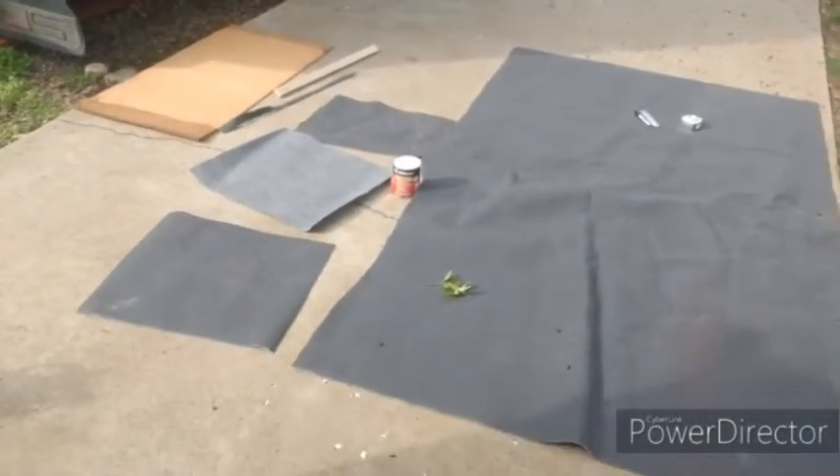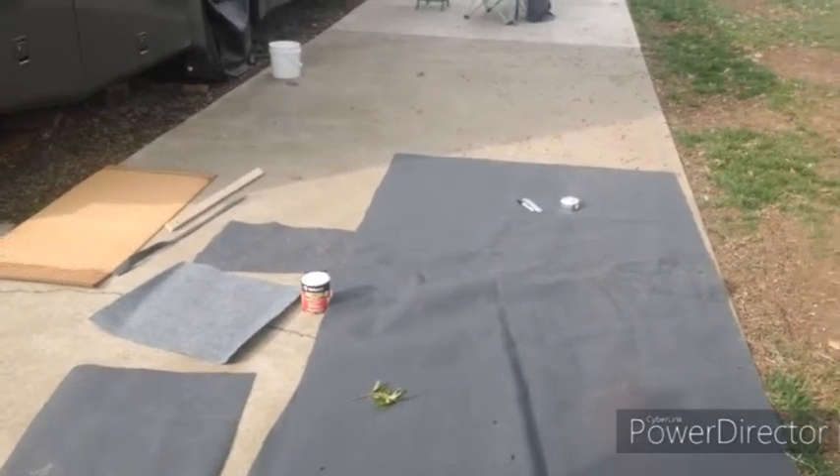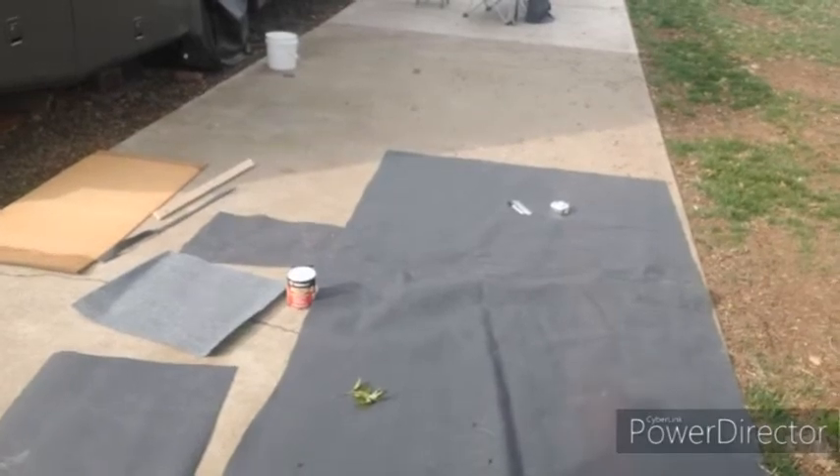I've reprised my role as Carpet King and I'm going to be doing a little bit of carpeting inside the motorhome. You'll see I've got two panels cut out already, and the third panel I'm going to cut out — those are going to go into the stairwell. With my favorite tool of the trade, a carpet knife and contact cement, as well as the cheapest paintbrush I can find, I'll be putting those panels in this afternoon to bring the staircase to its final appearance.